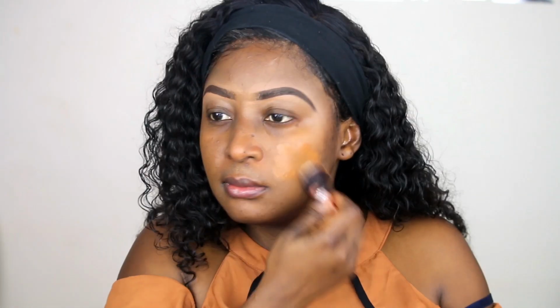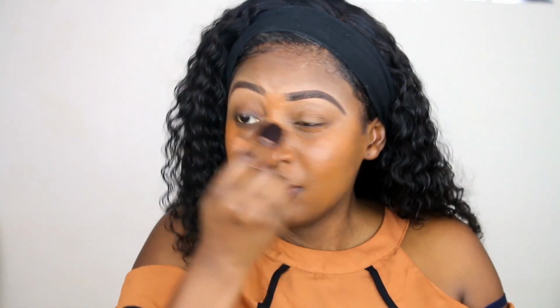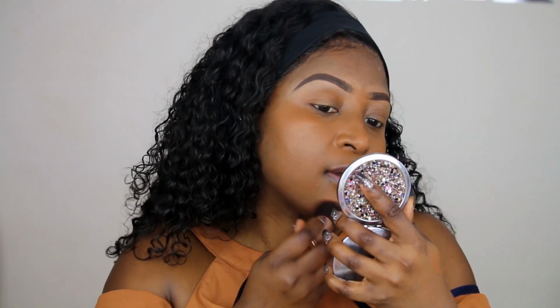340 for me is a bit too light, so we're going to be mixing it with the 355. And the 340 has a red undertone. I'm mixing the two to get my shade. Okay, well, it's close enough. It's a little bit light, but it's close enough. This one is not entirely full coverage. If you're a full coverage girl like me, then you're going to have to build it up. It's light. And then make sure it comes all the way to your neck.